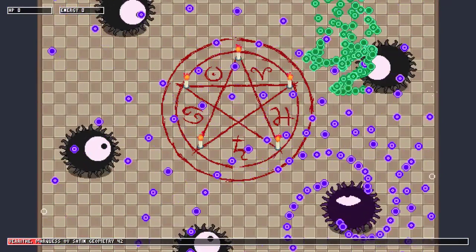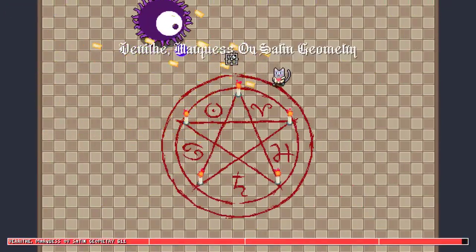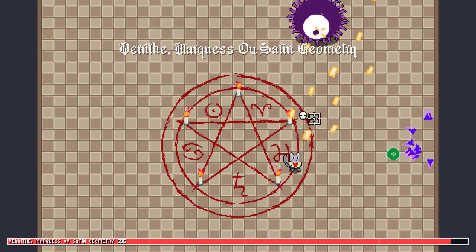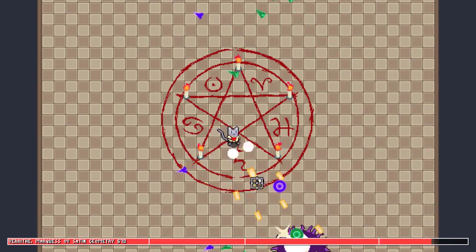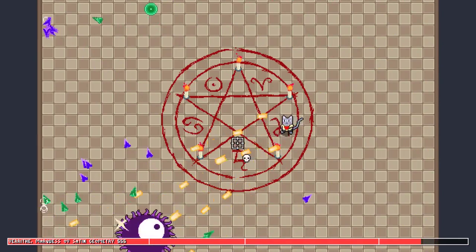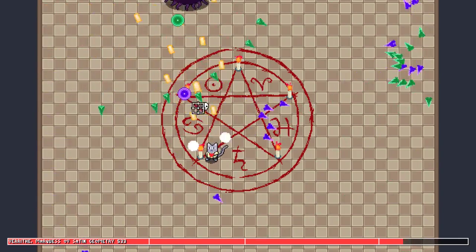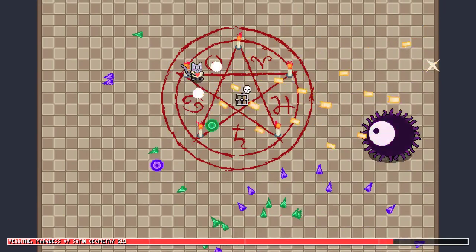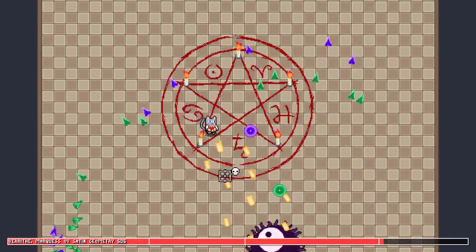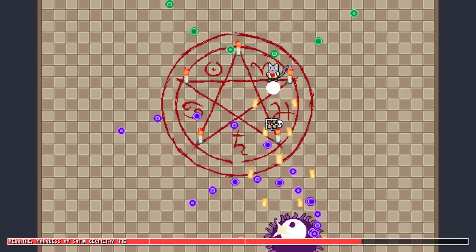I think that's the closest I've gotten. You better be easy. Ah, now he only shoots two balls. Let's go. We can do it. We can win. It's a miracle. Suffer, eyeball punk. My comeuppance. Oh, wait.